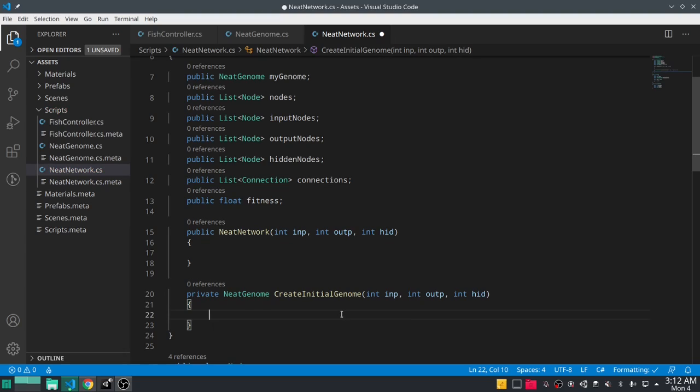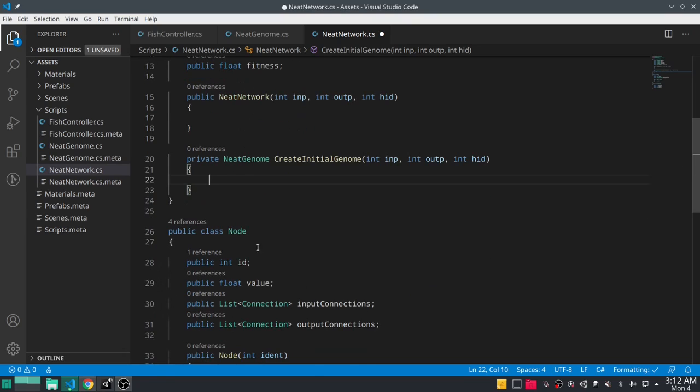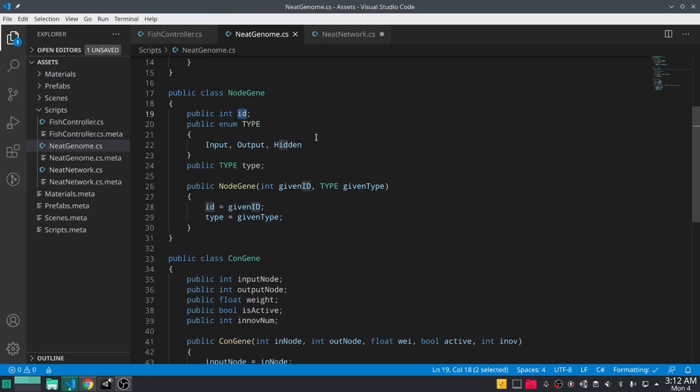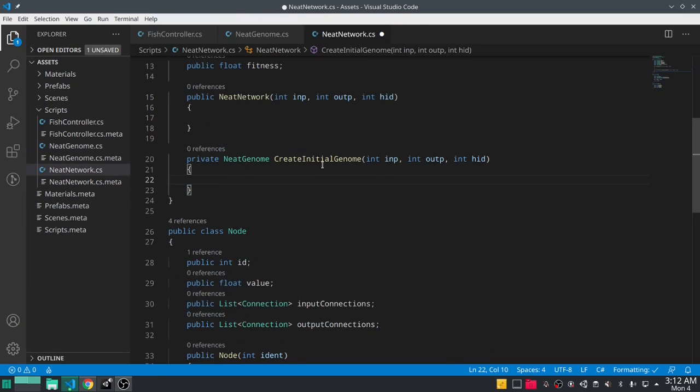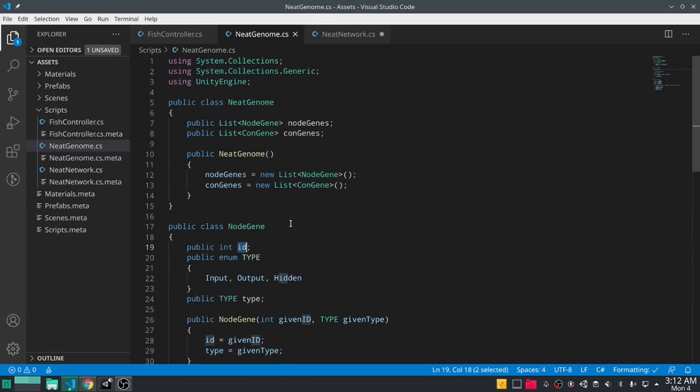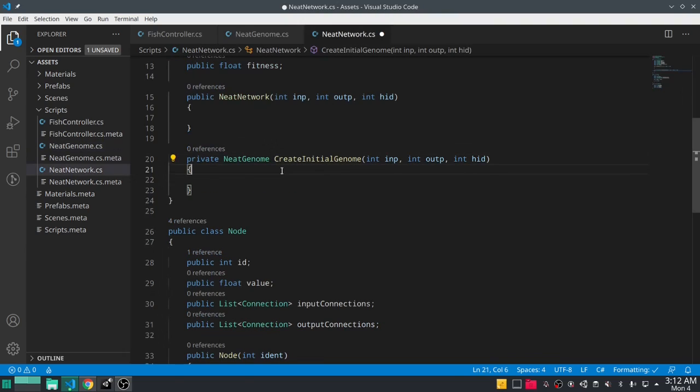Now that we have how many input, output, and hidden nodes we have, we can begin our genome creation, our node gene creation, and connection gene creation. So we are initializing the genome by creating a brand new one. When you look at the genome, we start off with just an empty list. So let's do that.